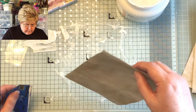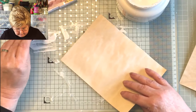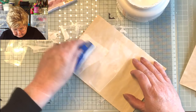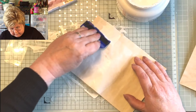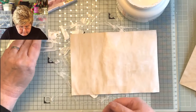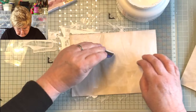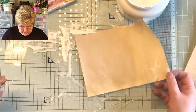So, one piece done. Need to find some space to dry them. They don't take very long to dry because it's a really thin layer of gesso that you're putting on. Try and do it random if you can. Random's quite difficult. And over we go.